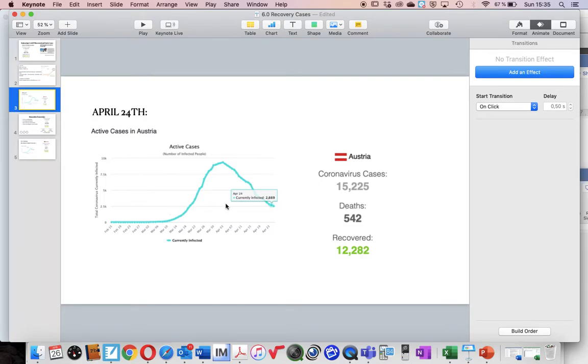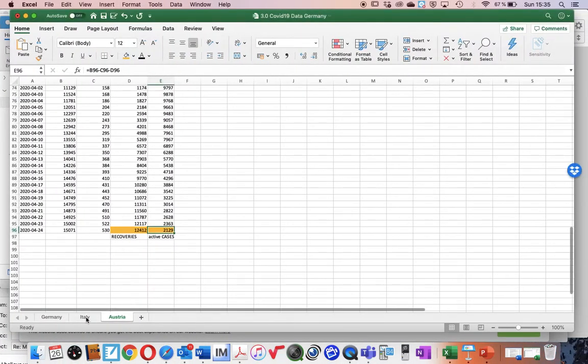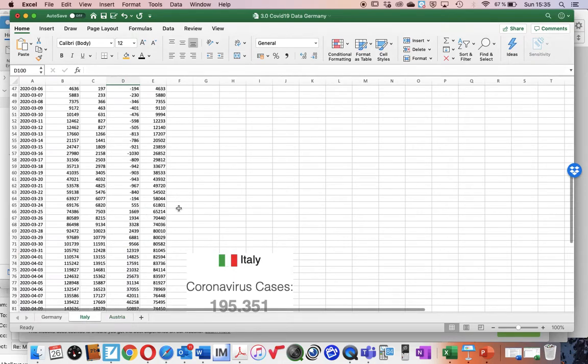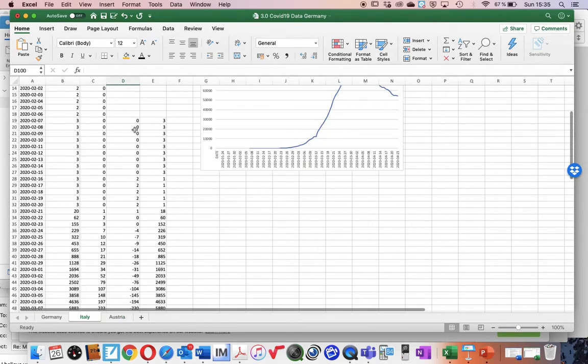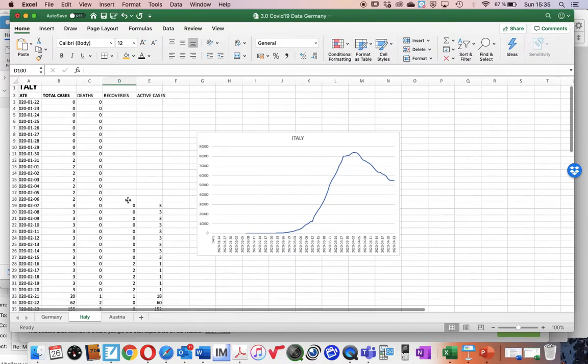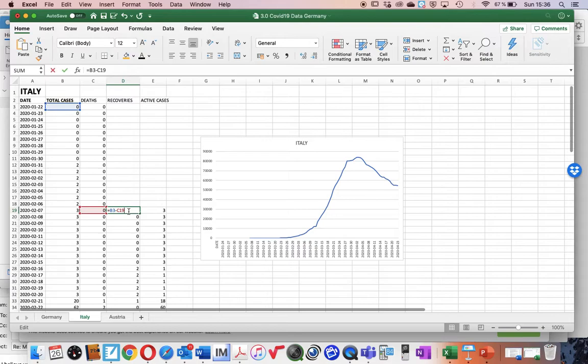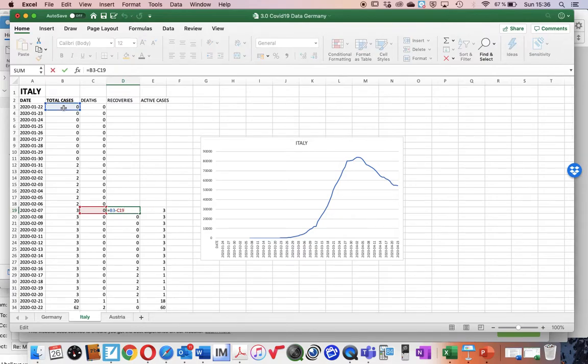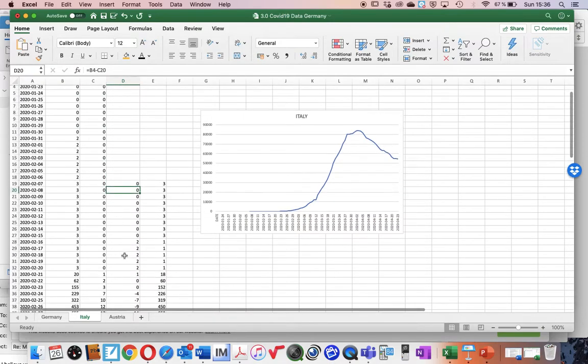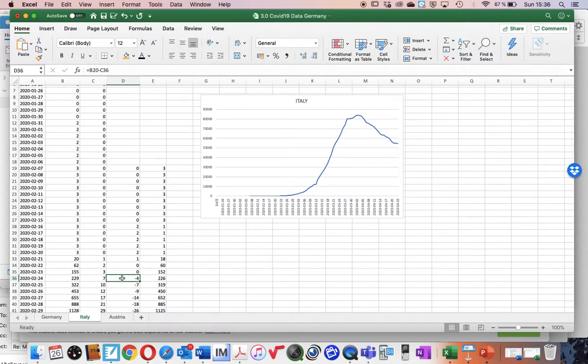And something that I wanted to show you. Remember, this is not going to work for all the countries, okay? So I was actually trying to do it for Italy, okay? And what happened, so I did the same thing, is I took the number of people that had it 16 days ago. I gave them the chance to recover. I took off the deaths. And what you see down here is, oh my goodness, you see a negative number.